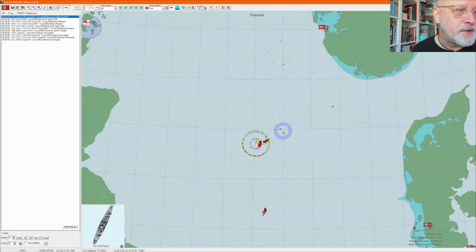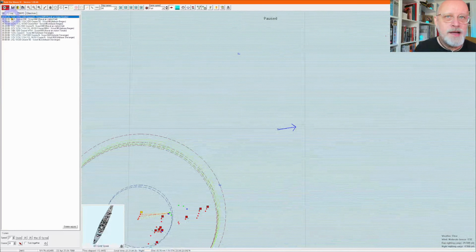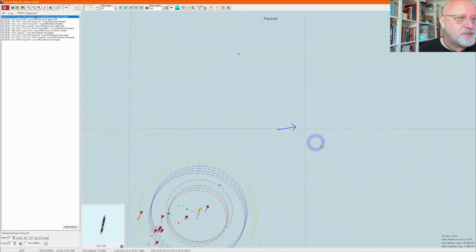Okay, so this one is very interesting because, let's just zoom in. Once upon a time, there was a report of a CVL or something up here. Now there's a report of a carrier and a CVL over there. And that feels like I don't really care what's going on with that lot. And with this lot, I need to go maximum speed and see if I can't intercept whatever is here.